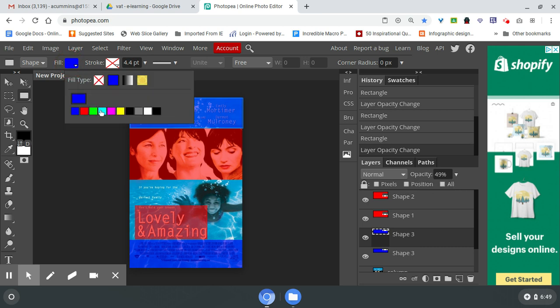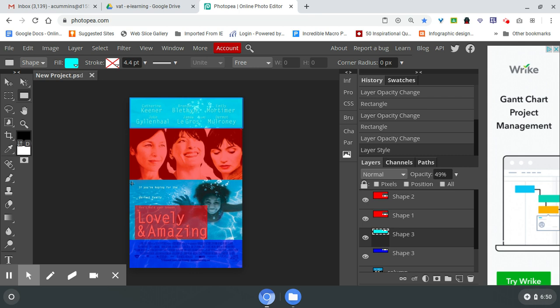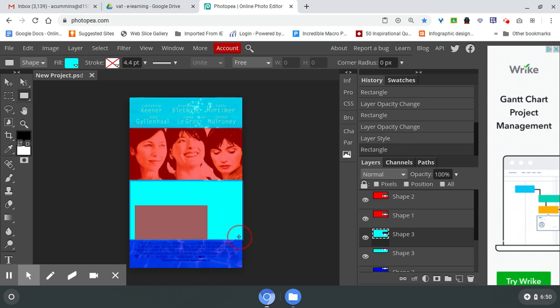I'm going to go with a different shade of blue just so you can see it. Then again, also lower the opacity. So as you do this, again, try not to get distracted by where the people are placed.